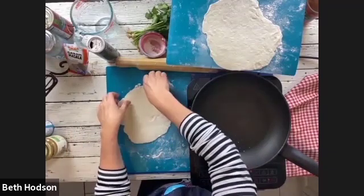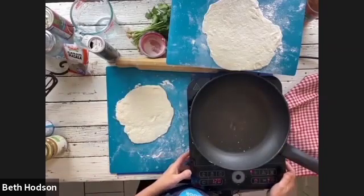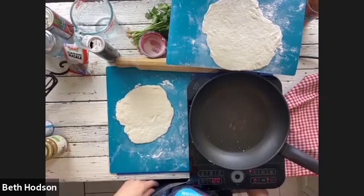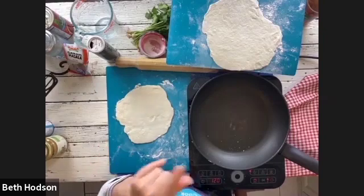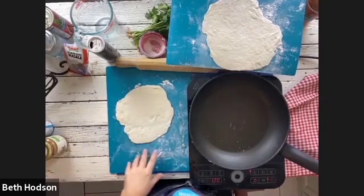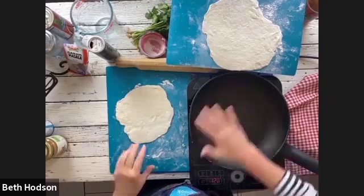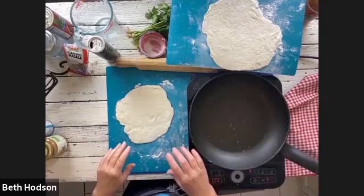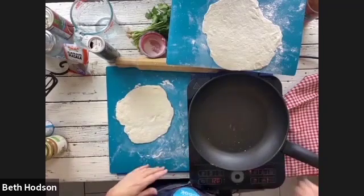Now remember they've got yogurt in them. Oh, I love that, Julia. I love that so much. If everyone can see what Julia's doing, she's rolling her naans just with a bottle. So nothing fancy, it does exactly the same thing. Love it. I had never seen that until I met Mia, who does some of our classes. She does that all the time. She said, oh, rolling pins, don't be ridiculous.